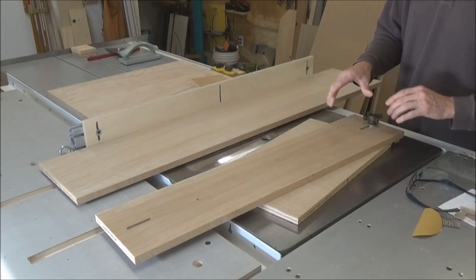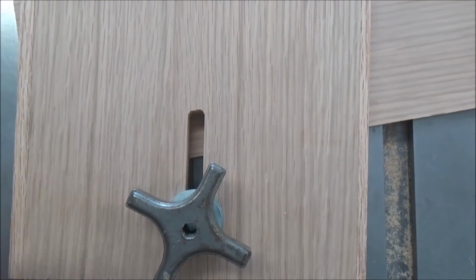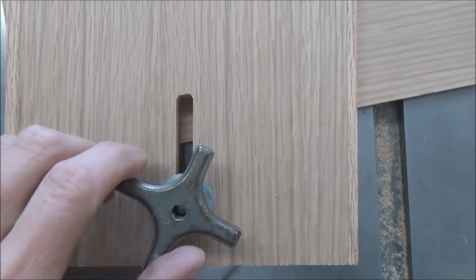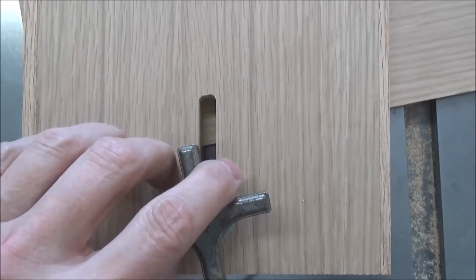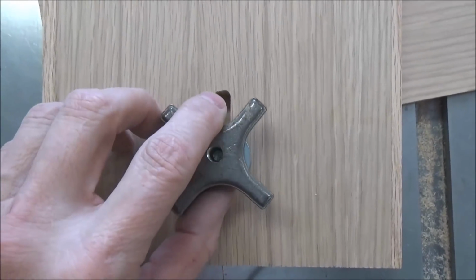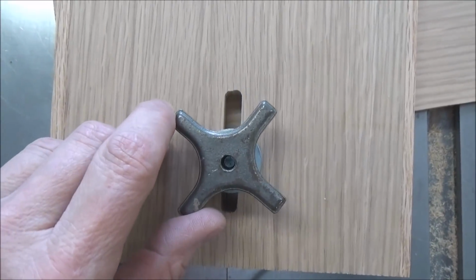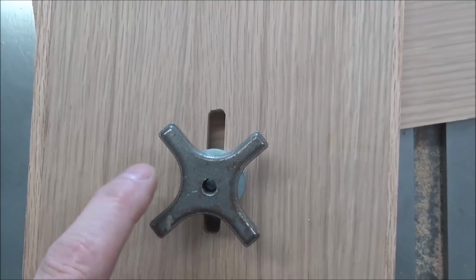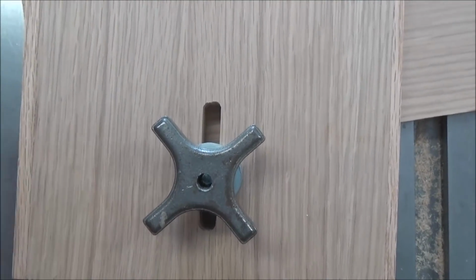Let me get you some quick shots of this. Now you can see the edge that I'm talking about right there. Then I loosen this up and I can bring that stop block up until it rests against that, and then tighten it. And now I know that I've got a positive stop at the correct angle when I push my work through.